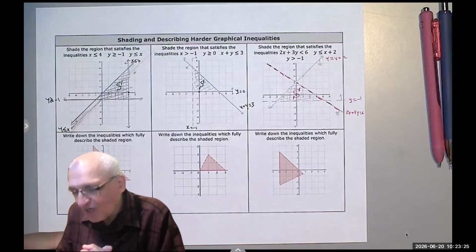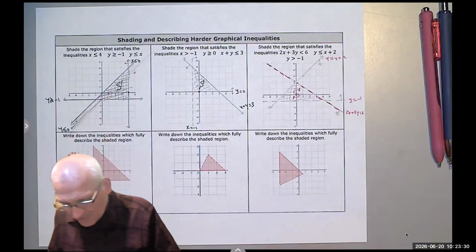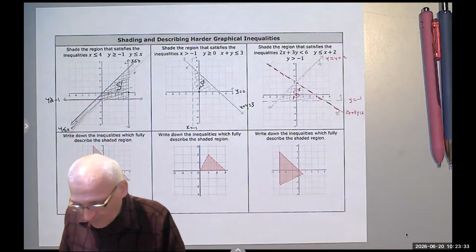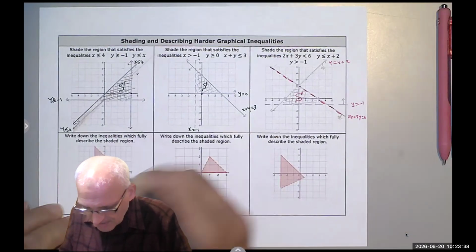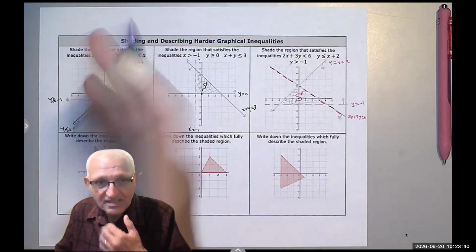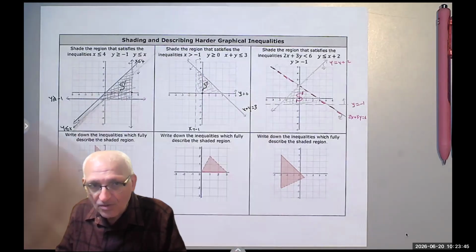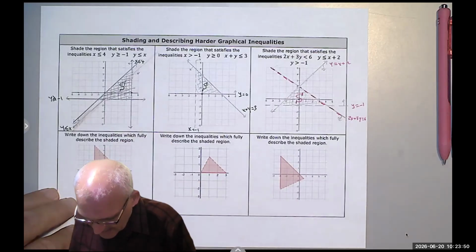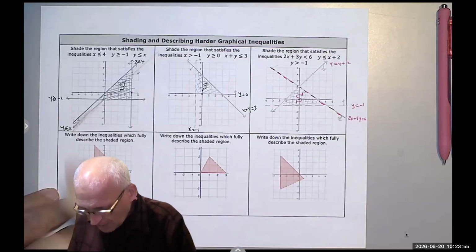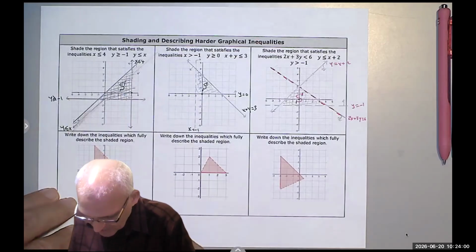And usually it's very easy. Now, they tell you, oh, now we are giving you a solution space. We want you to find what were the inequalities. We have 3 inequalities. 2 of them are greater than or less than or equal, and 1 of them is strictly greater than or less than. Let's see. This is vertical, so it's x -2, to the right or on the line because it's a solid line, so greater than or equal.